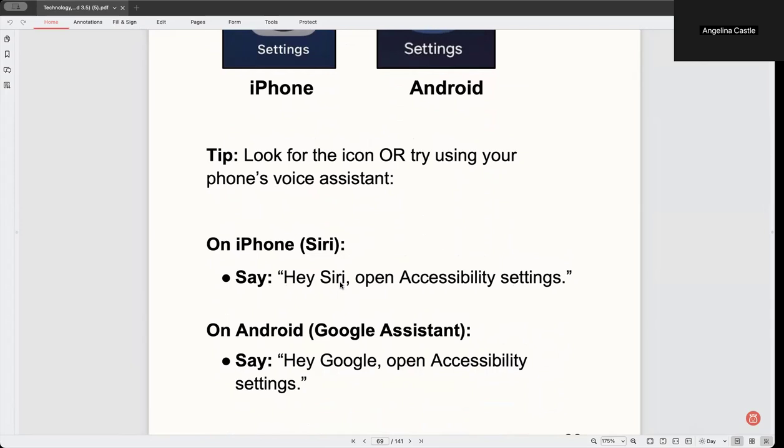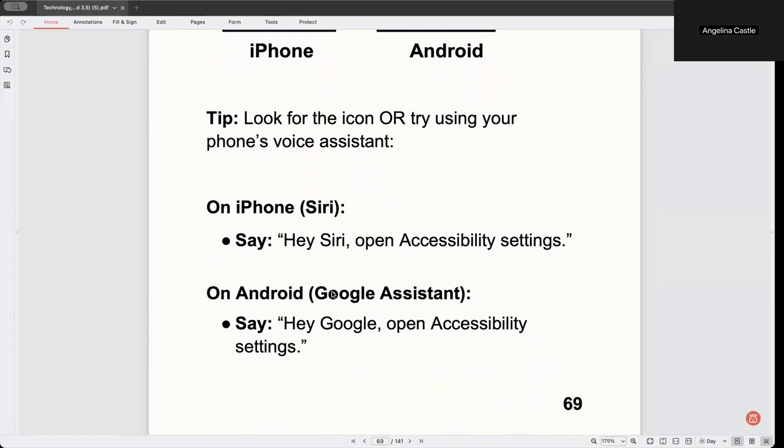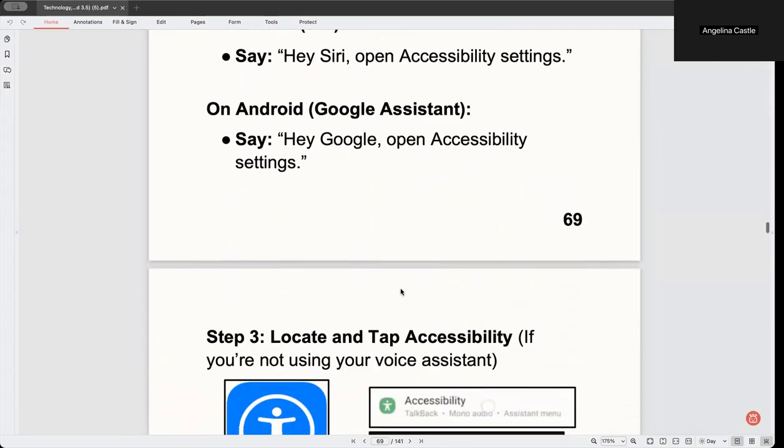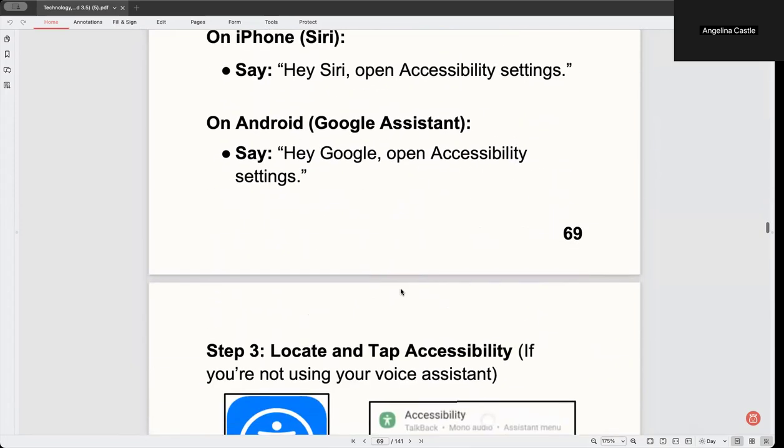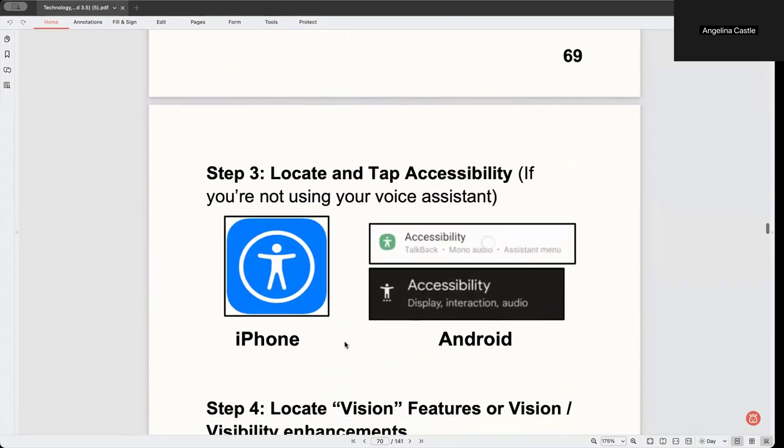Or if you have an Android, you could say, "Hey Google, open accessibility settings." Once you locate your settings, you are going to locate and tap accessibility.